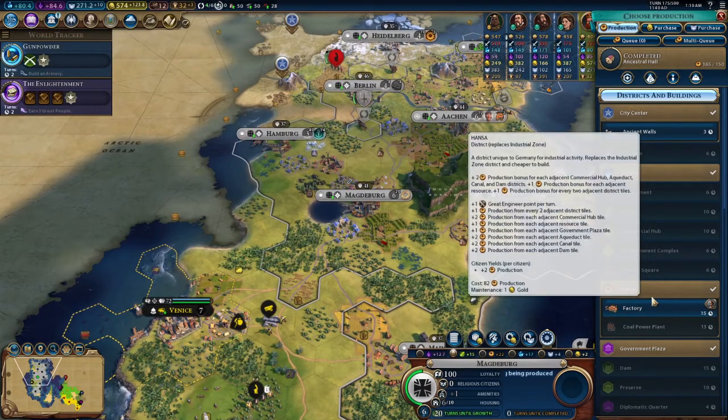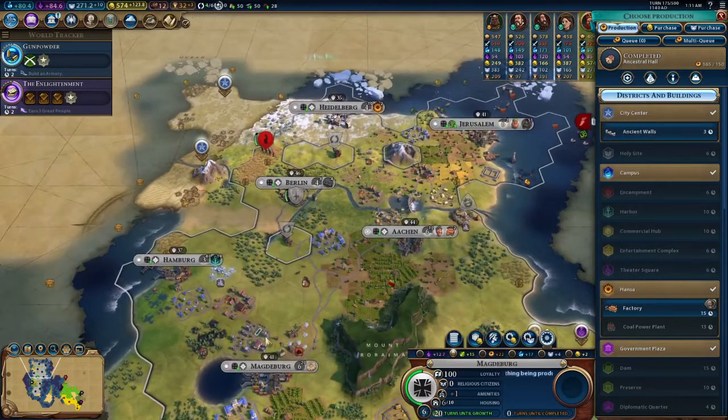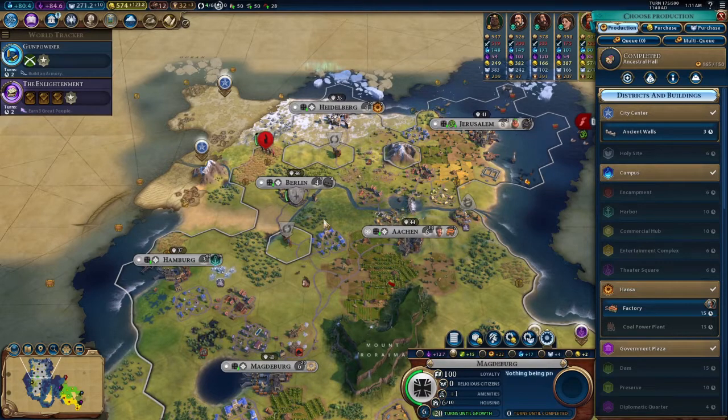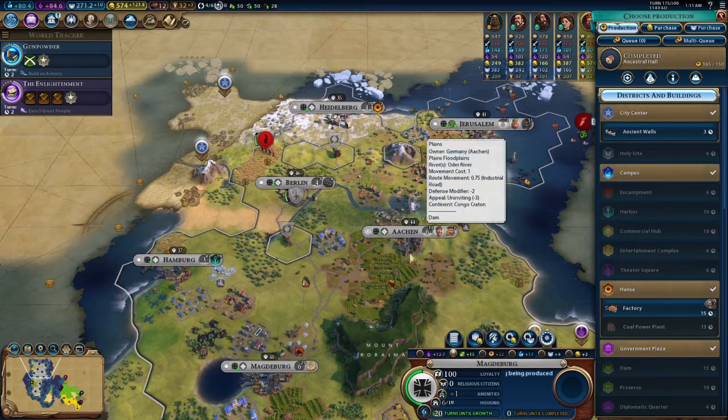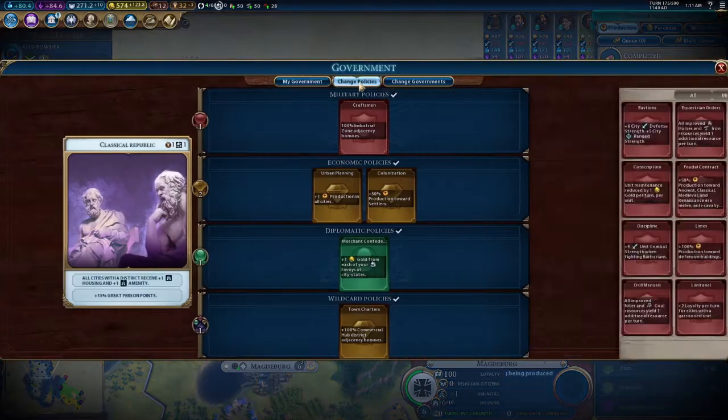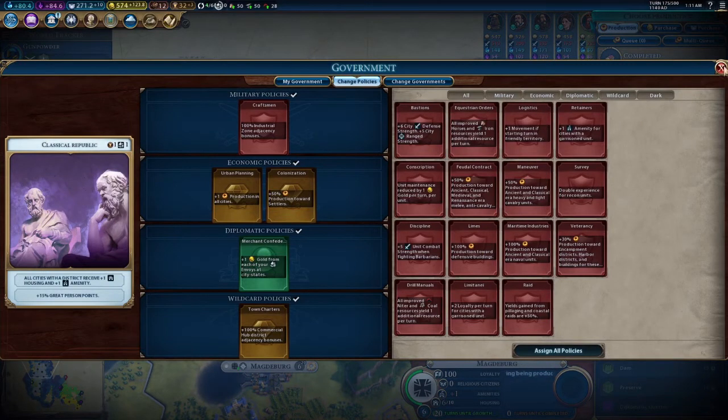Factory's going to take a while. It would actually be pretty useful because where the factory sits right here, that's 1, 2, 3, 4, 5, 6. And it is in range of my main city. So that's perfect. We got 123 gold per turn. We can make that go up a little bit, but not by much.